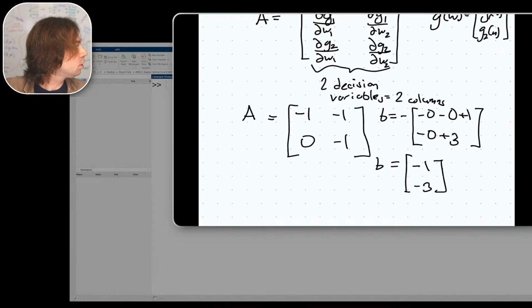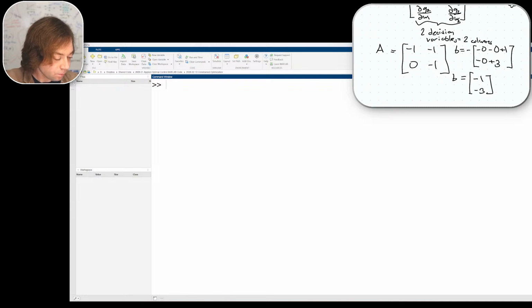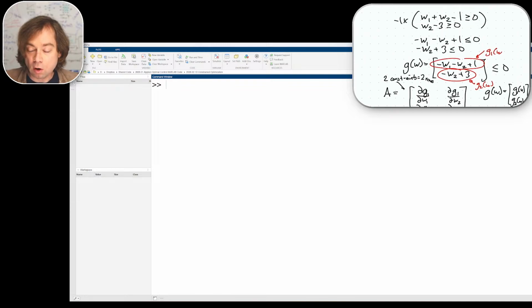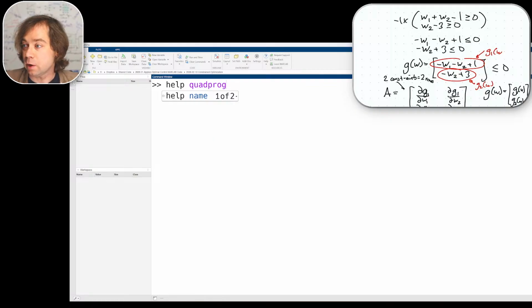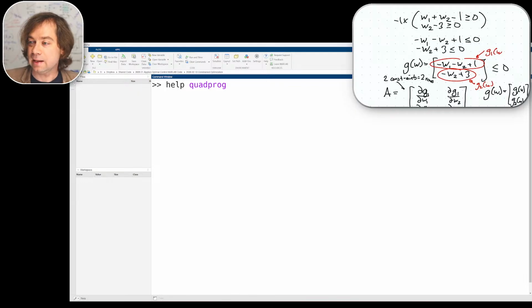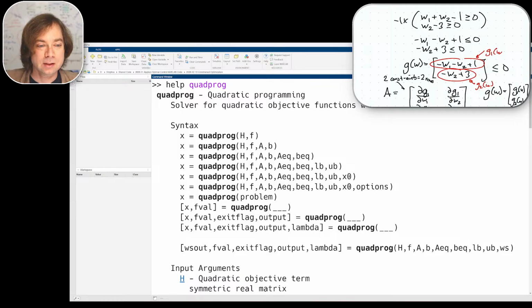All right, let's go to the board. So let's pull up MATLAB. So we might not even need to make a file for this. This might be pretty simple. So we're going to just try to solve this quadratic program. If we want to use the quadratic programming solver, QuadProg, you want to know how it works, you type help QuadProg. And as with the very first thing you run in MATLAB when you start it up, it takes a little longer. Here we go. QuadProg, you can give it an H and an F. F is what we call C. That's our constant gradient vector, okay?